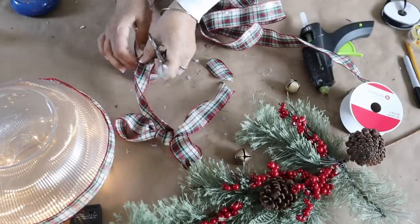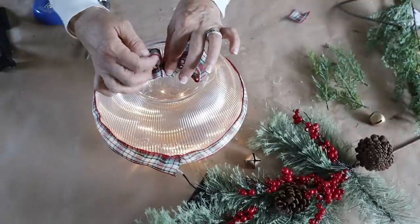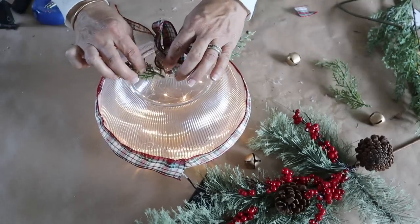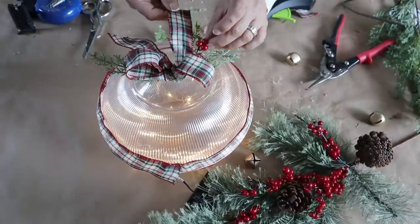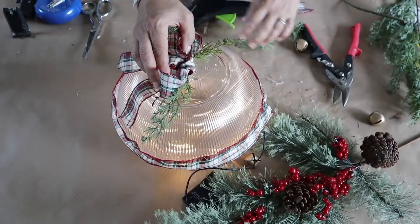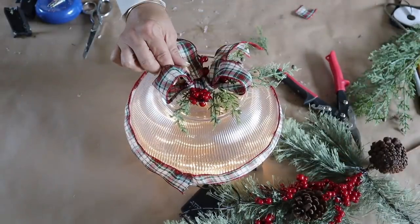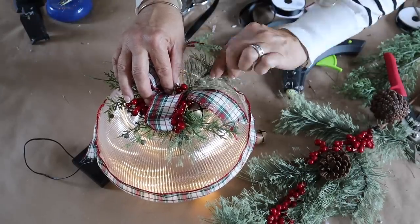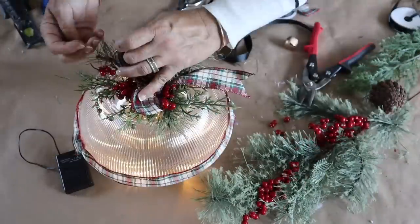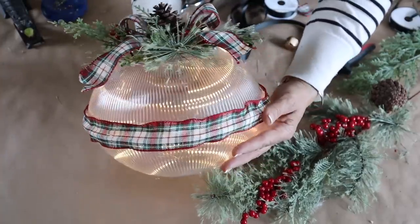Next, I make a simple bow and attach it to the top with hot glue, then add a bunch of greenery, a little bit of berries, a couple of bells, and a pine cone. The cedar is from Hobby Lobby; I had it on hand. The other pick I'm using I actually got after the holidays at Michael's — I got a ton of it for about $10 in their mystery bags after the holidays. Just look at how pretty this top looks; it really gives this ornament such character. The end result is so pretty. It turned out really, really good, and I think this will be perfect to decorate with for the holidays.